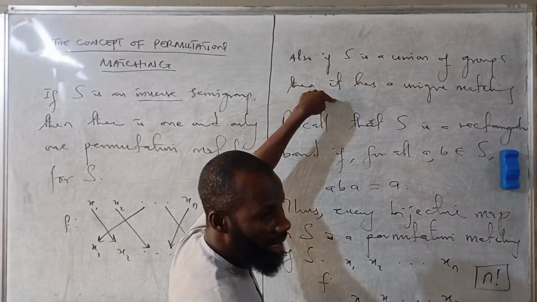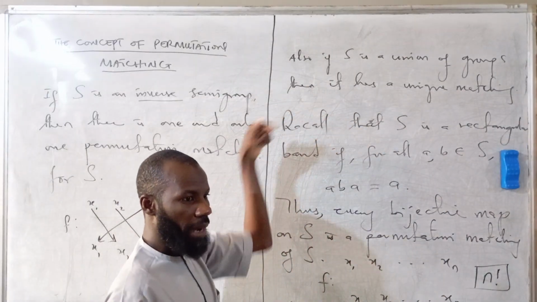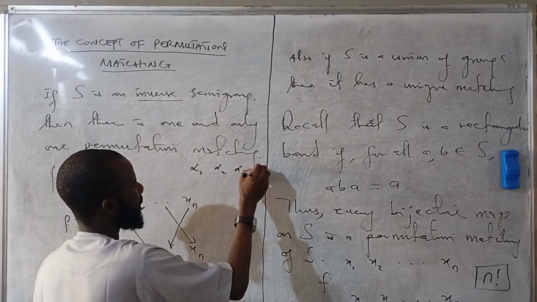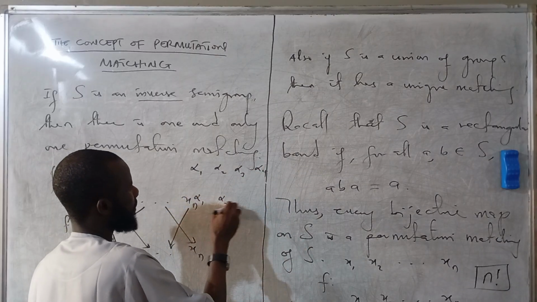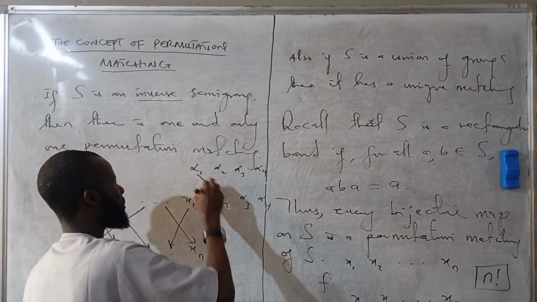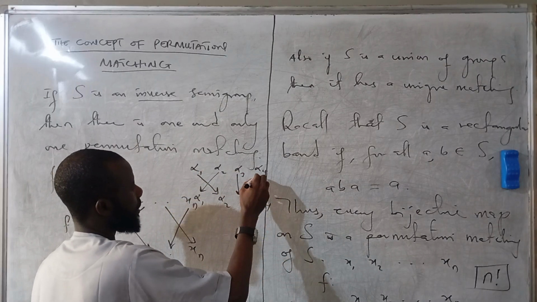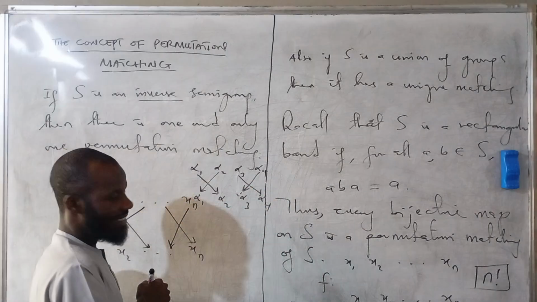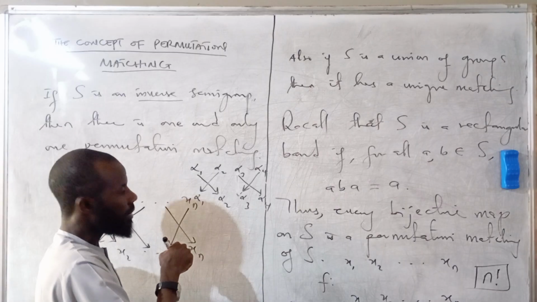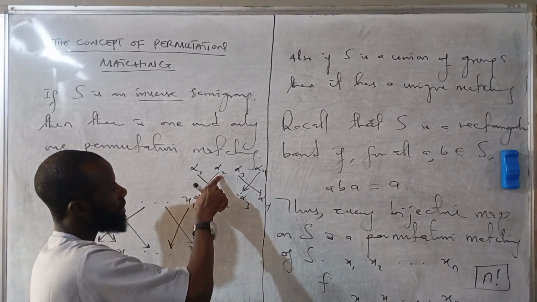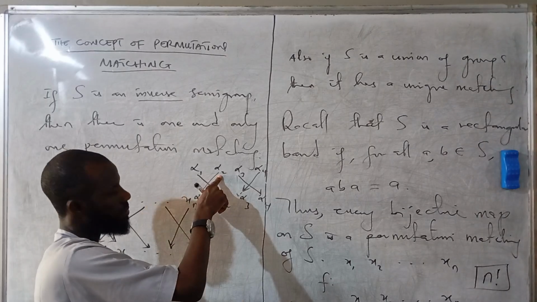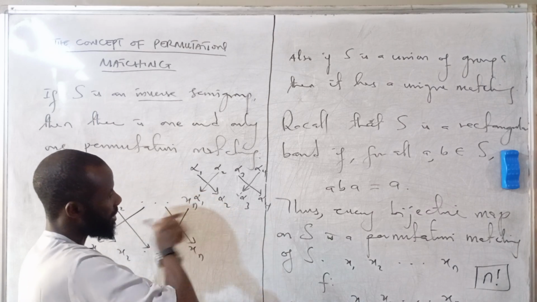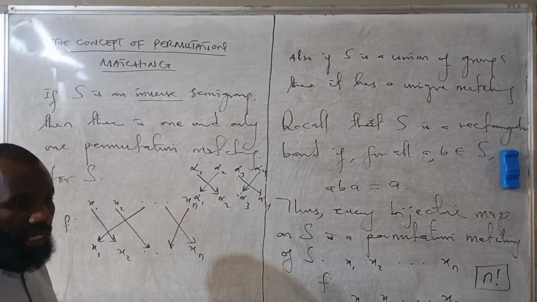If I map alpha 1, alpha 2, alpha 3, and alpha 4 like this, and I say alpha 1 again, alpha 2, alpha 3, and alpha 4, even if I did it like this, you see, this is a bijection, one to one and onto. But then alpha 1 is not an inverse of alpha 2. Likewise, alpha 2 is not an inverse of alpha 1. So this is not a matching. Are you following? Yes. So since it is not a matching, it means not every bijection is a matching.